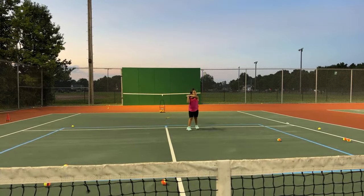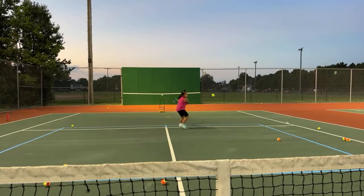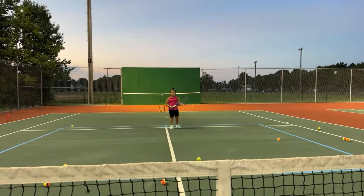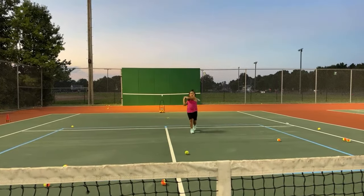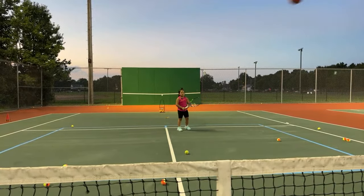Bounce, hit, there we go. Forehand, bounce, hit, nice and smooth. Backhand, change your grip and turn. Good, you tried to force it there. You got 3 chunky boys and we're done. Turn, bounce, hit, good. Turn, bounce, hit. Oh, mama, okay, last two. Turn, smoother. Good, last one, you gotta make it.